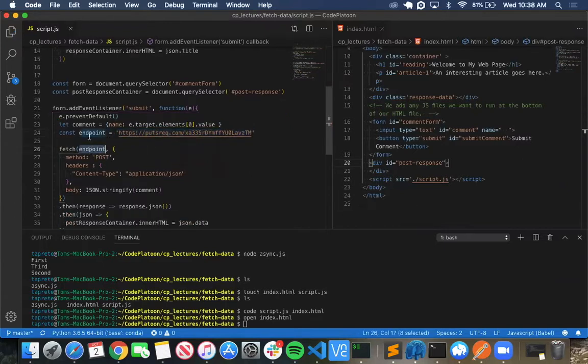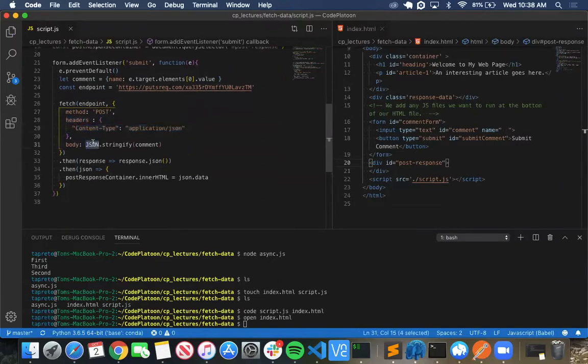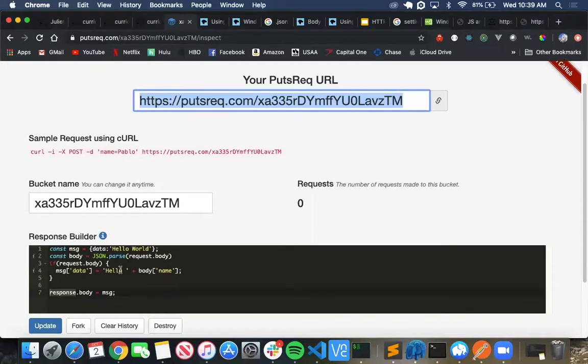So fetch endpoint, which is the URL. We're adding some additional data right here. We're adding a method of POST. We're adding some headers. And then we're having JSON.stringify comment. So this is a method that will send it over via JSON. Then we're going to get a response from this.